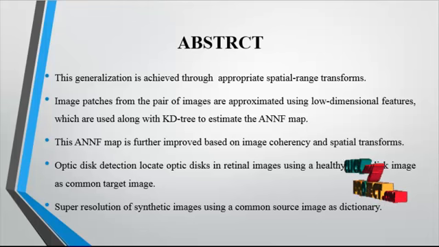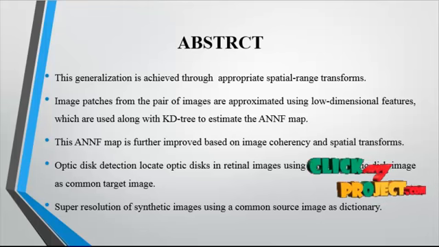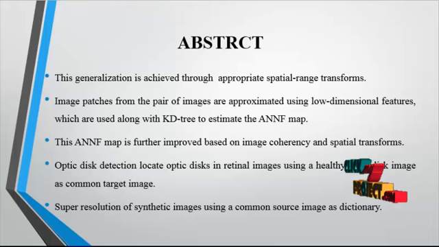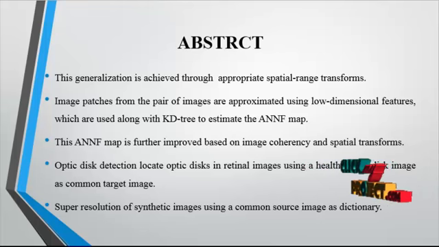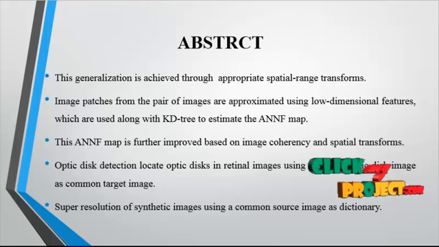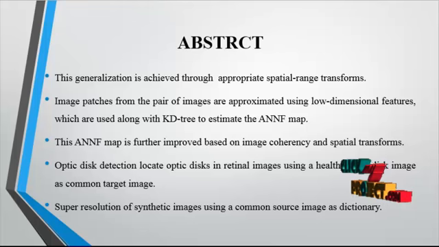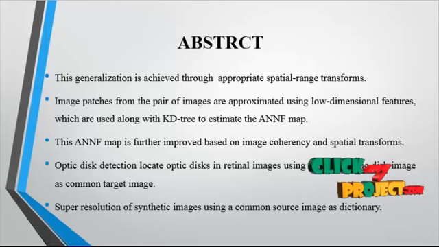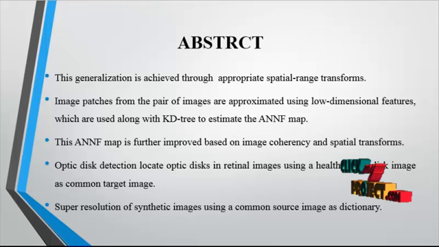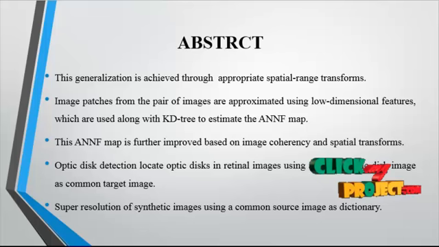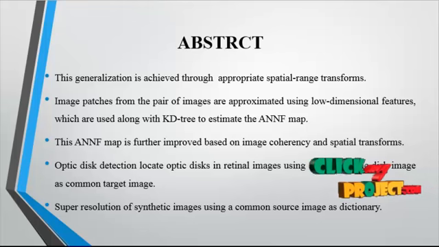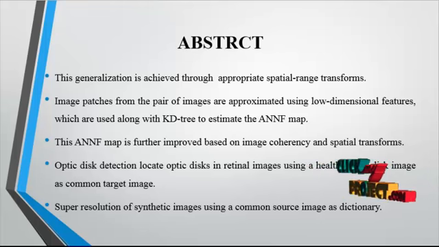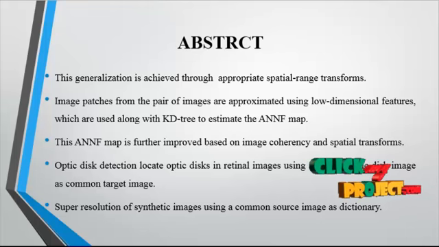using the ANNF framework. We illustrate two such applications mainly. First is optic disc detection and second is super resolution. The first application deals with medical imaging, where we locate the optic disc in a retinal image using healthy optic disc images as common target images. The second application deals with the super resolution of synthetic images using a common source image as a directory. We make use of ANNF mapping in both these applications and show experimentally that our proposed approaches are faster and more accurate compared with state of the art techniques.